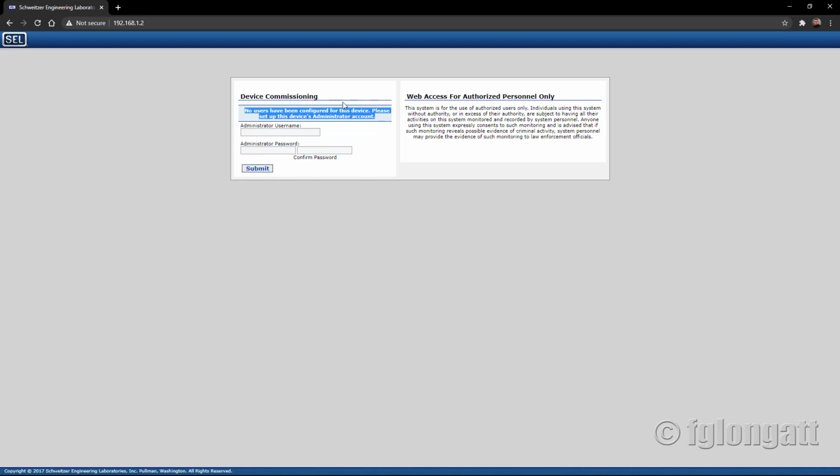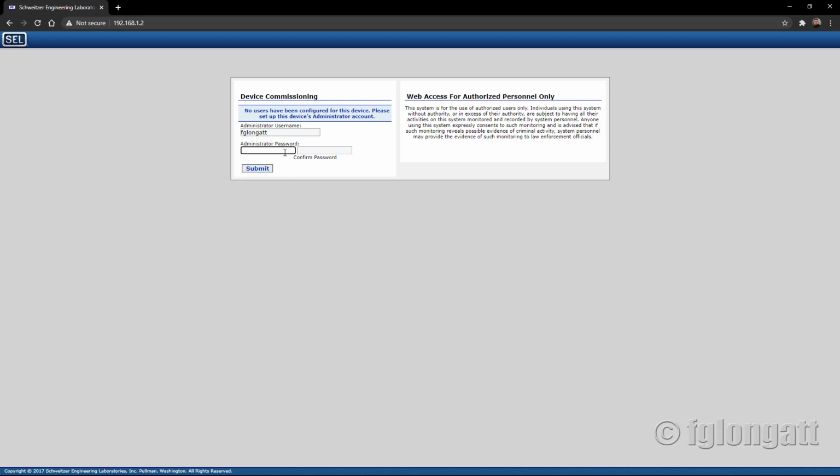What I will do now is set up an administrator username and password. As usual, I will use my nickname fglongatt. Of course, if you want to use a very personal or different username, it is up to you. What I suggest is please keep track of the username and the password.